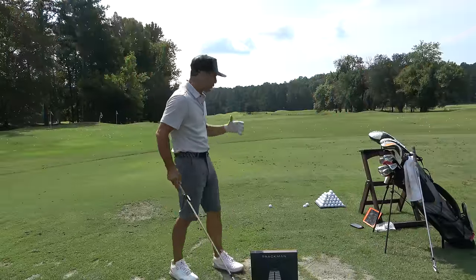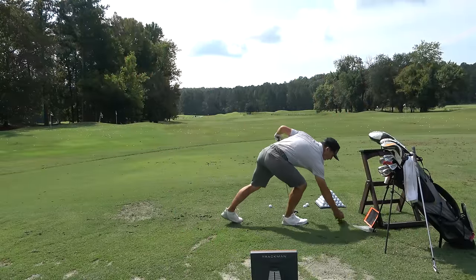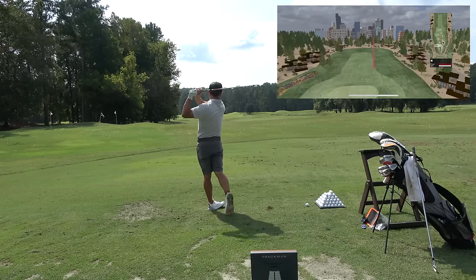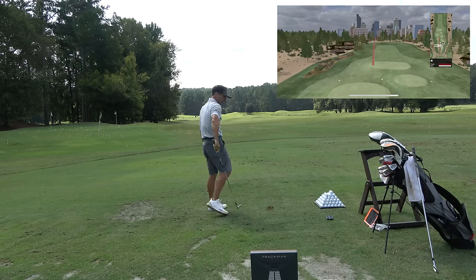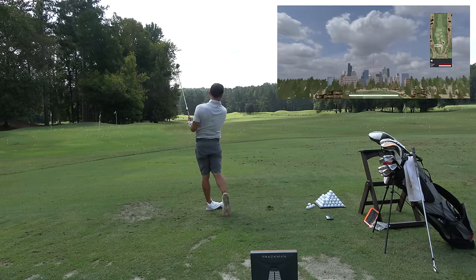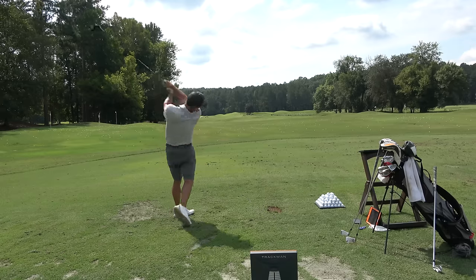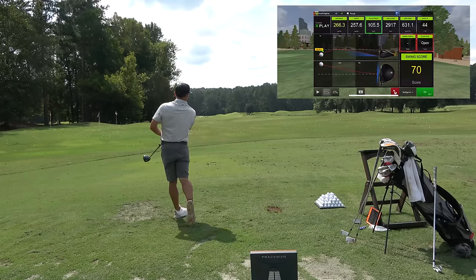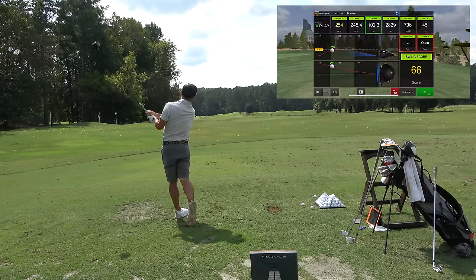All right, here we go — we are outdoors. I am hitting an eight iron now, we are connected and ready to rock and roll. What's cool about Tittle X is not only can you use it at the range, but there are different range integrations in the software so you can have different looks. It's perfect for outdoor or indoor, at home or in the office. There are four courses that come with the standard package, and you can always upgrade and add additional courses and games to your membership.